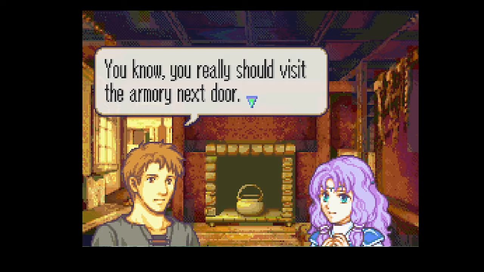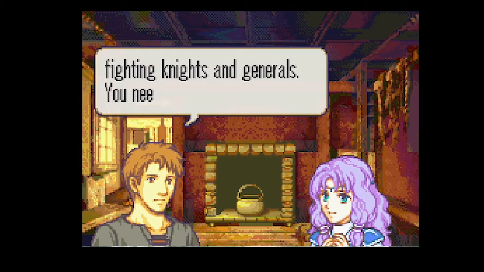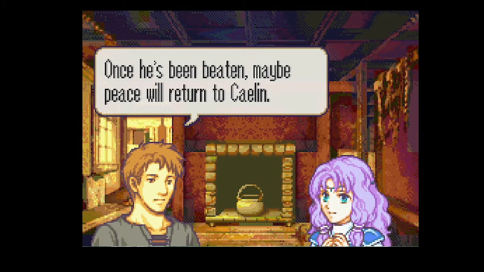But anyway, you really should visit the armory next door. They've got all you need if you're fighting knights and generals. You need something to defeat Lundgren, right? Once he's been beaten, maybe peace will return to Caelin.